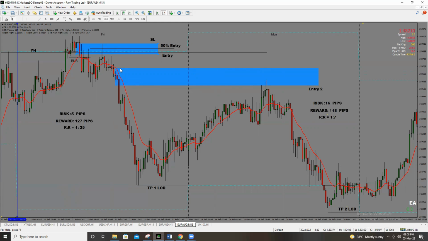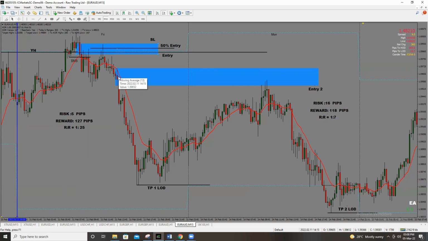Now, what's a hidden block? This is a candlestick that will actually be submerged by the two candlesticks on either side. You find this candlestick here and this candlestick here. You actually see that this candlestick is like it's non-existing. That is what we call a hidden block. And it's important that you understand the different types of blocks.